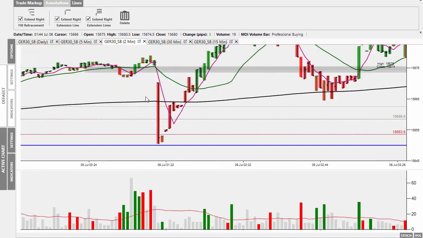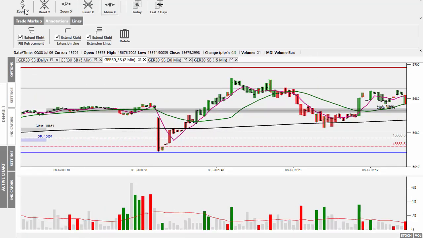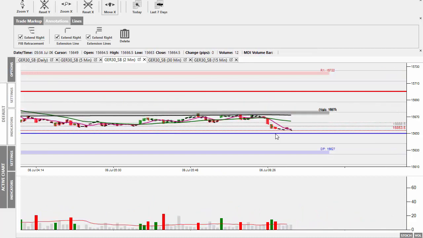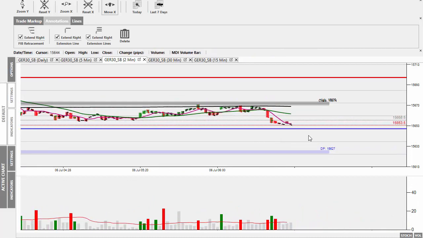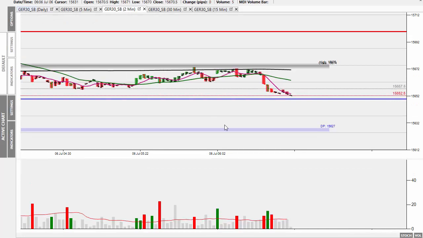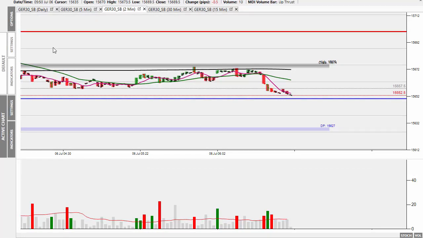Looking at it in more detail inside a 2-minute chart, if we compress the chart, you can see overnight the market went sideways in a very tiny range from the previous day's high. There's your DP on the downside as well, but it's looking a bit weakish in the 2-minute. What will determine its direction is the futures market when it opens at 7 a.m., which is a good 20 minutes away as I'm recording.